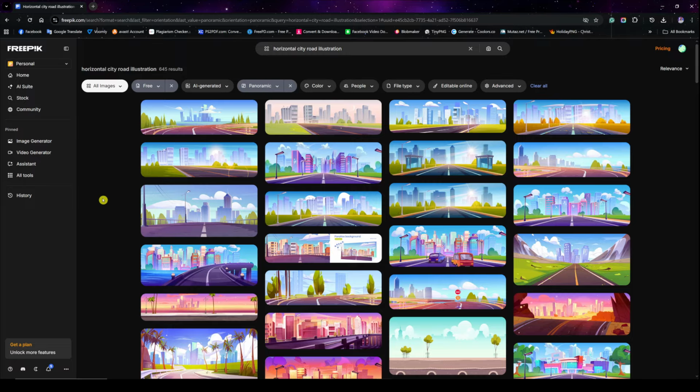Now, if you're looking to use 3D concepts, then you'll need to use other websites because Freepik isn't the best for that. Maybe you can use the AI feature in Freepik if you're subscribed, but if not, there are other tools that you can use in order to generate 3D concepts. For me, I use Leonardo AI. It also has a free version and a paid version. So, feel free to use whatever image generator. It's really up to you.